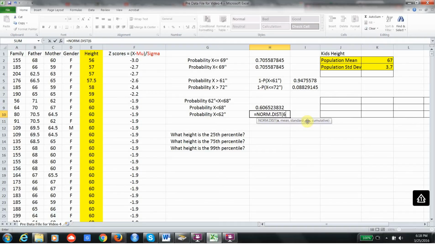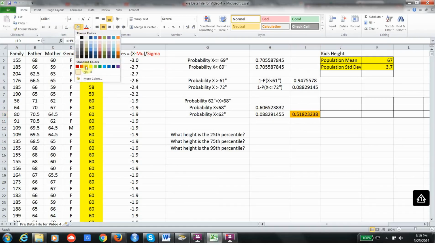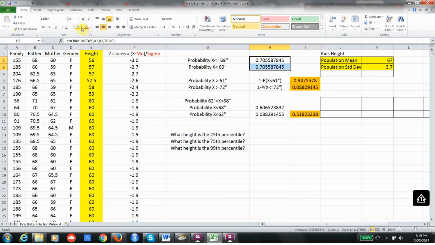Okay. And now compute the percentile for 62. So 62 is my data value, x. And I'm just going to subtract them. So my final answer will be this minus this. Now notice, I could have done everything on one row. I could have written this all in one row.